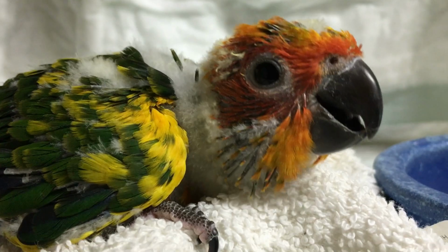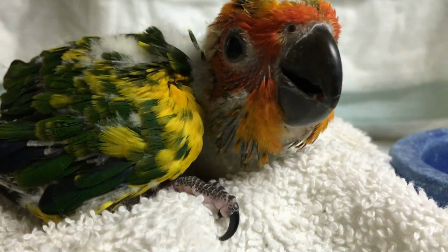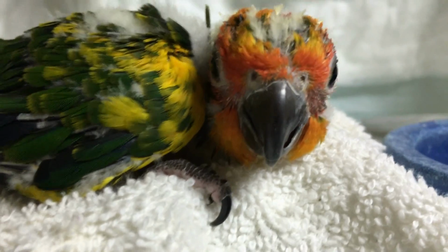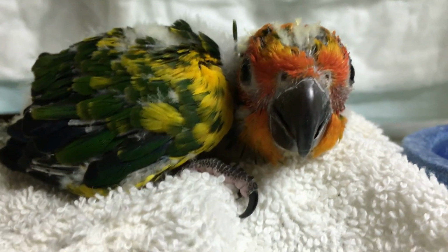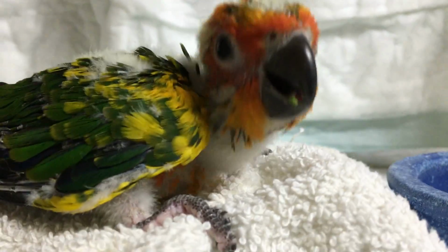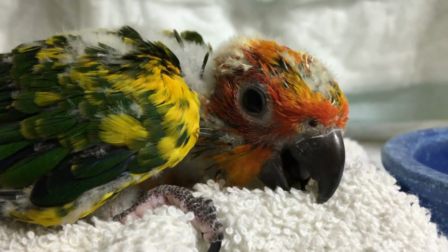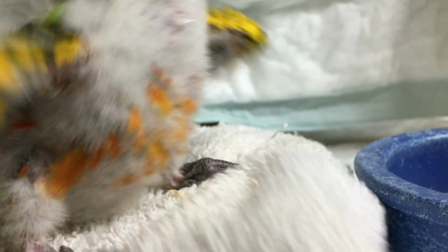See? Nothing to it. This is the fastest way to feed a bird out. You have to mimic exactly what the parents do. If you don't, it's going to take a lot longer. That's why it really helps to do this and have a nanny. Because two of them together is monkey see, monkey do. And that's how nature has survived for millions of years. One takes the chance to do it, and the rest follow. Just like our parents did with us.